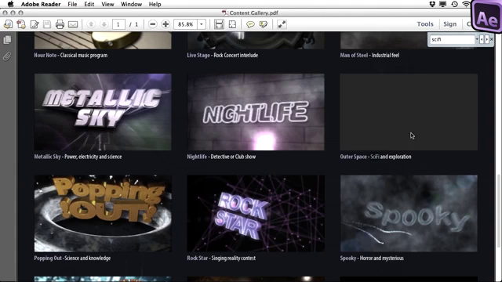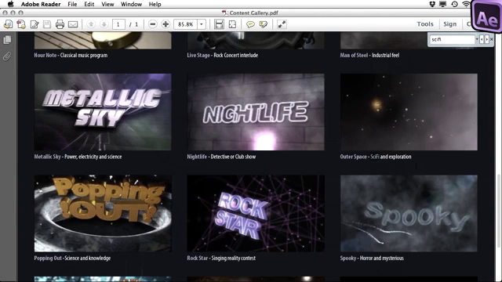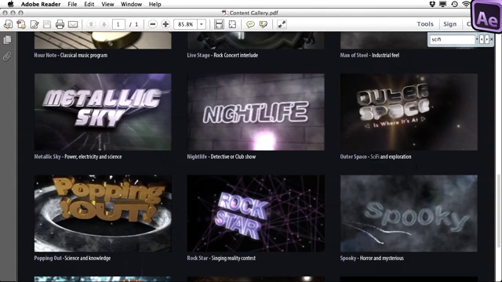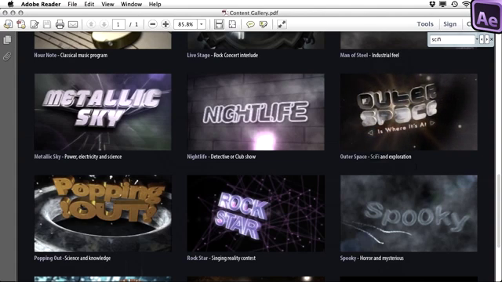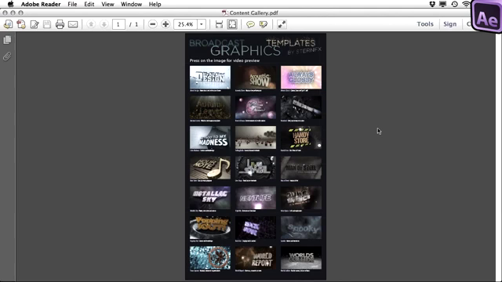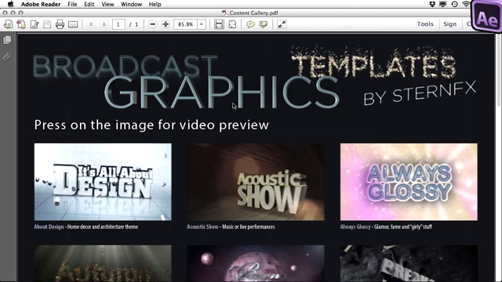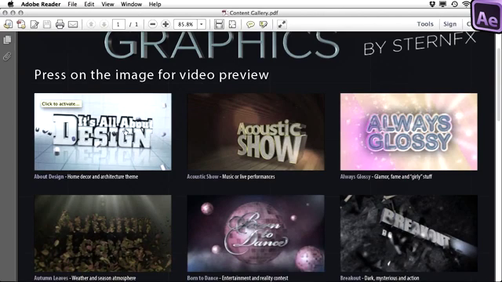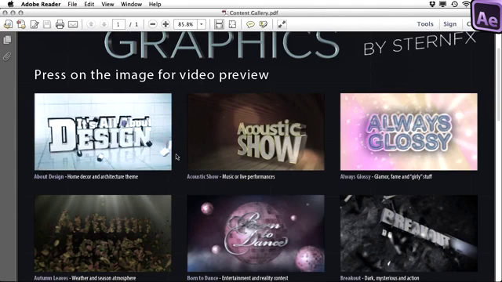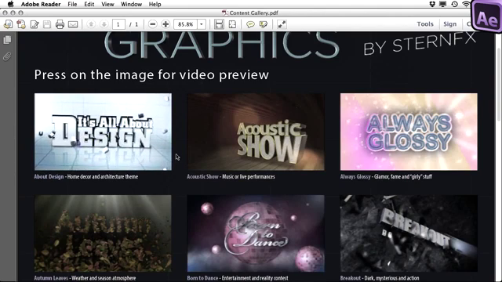Now you can press on the thumbnail and it will start playing a short preview so you can see exactly what this template has to offer. Now, of course, if you want to see everything in one document, you can press on this icon. This will reduce the document size so you can see everything in one go. But I'm going to stick with this view and just going to play some of this so you will get a sense of how to work with this document. Very, very easy and very simple.